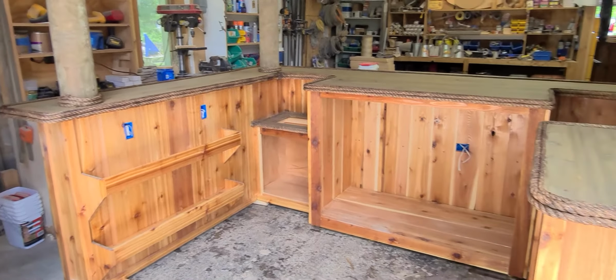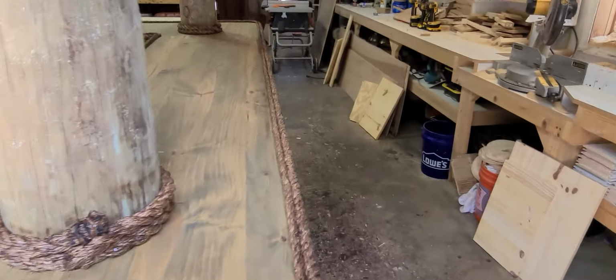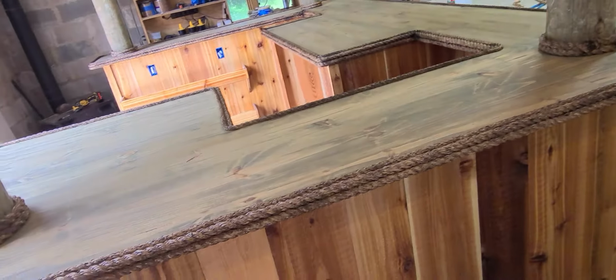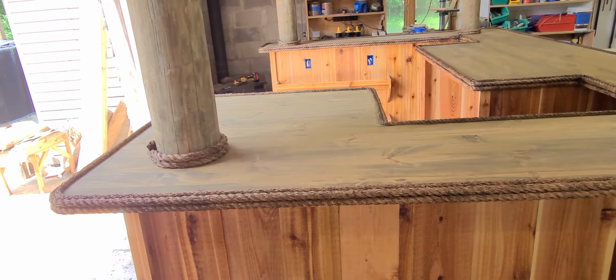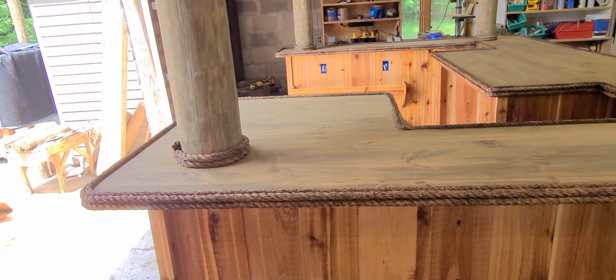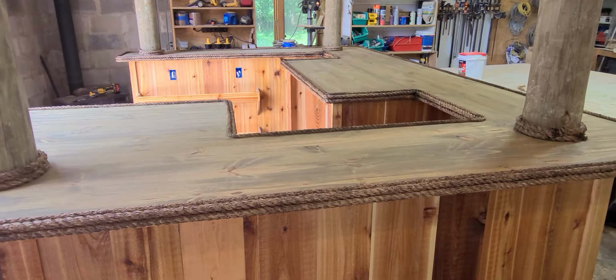And as soon as we get back, I'm going to be jumping on a couple of these other bars. And this one, as you can see, takes up pretty much the whole shop, or this whole area anyway. But this is the biggest one of the season. So I'll be able to do at least 2 to 3 bars at a time when I get back. So again, thanks for your patience, and I will be seeing you guys soon.